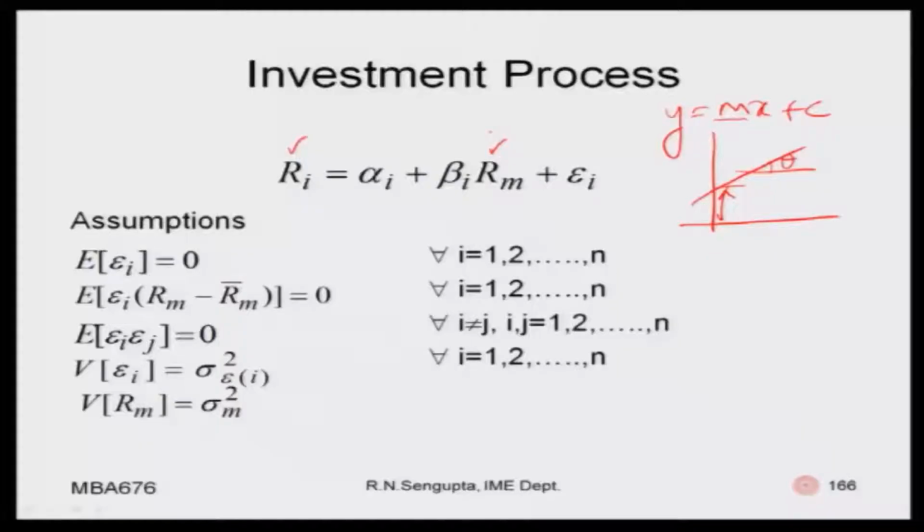X means the RM which we have. So, RM has a normal distribution, which, if you remember, we mentioned that only if the utility functions are quadratic can you say the returns are normal. So, we will consider RM as normally distributed with some mean and some standard deviation. We will have the returns of the stocks, RIs, also normally distributed.